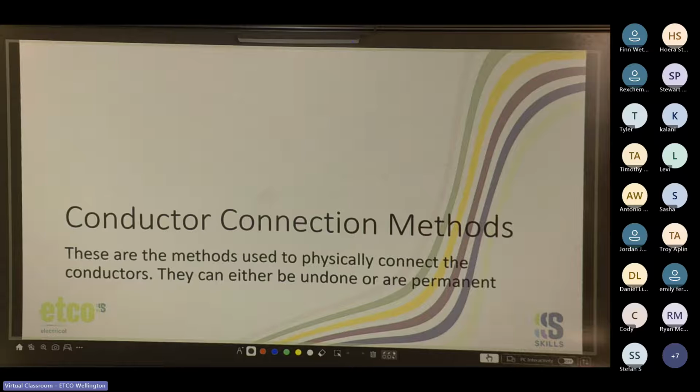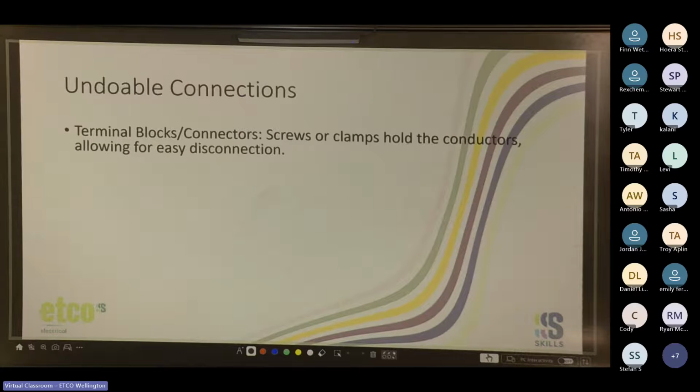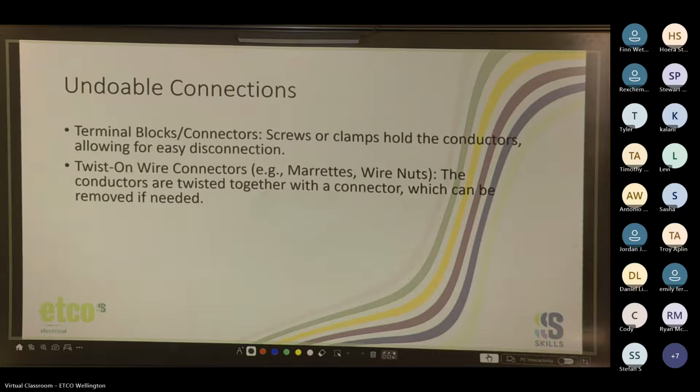Cool. Conductor connection methods. These are the methods used to physically connect the conductors. They can either be undone or permanent. So undoable connections. You've got terminal blocks or connectors, where screws or clamps hold the conductors, allowing for easy disconnection. Twist-on wire connectors, Barrettes, wire nuts.